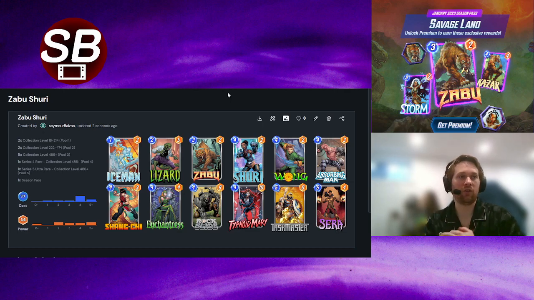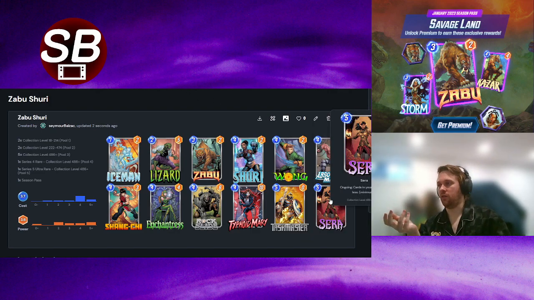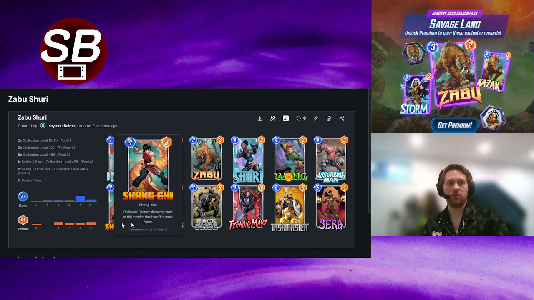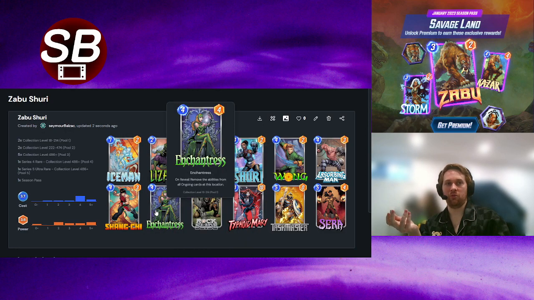You're just basically trying to get something big out, copy with Taskmaster, copy the Taskmaster with the Absorbing Man, and you've got 2 lines of play for that. I've included Shang-Chi and Enchantress as 4 drops. I think anytime you can have cost reduction on tech cards, they're almost like auto includes for me. Like Sarah Control is a good deck because you get the tech cards reduced by 1, and Sarah Control normally runs Shang-Chi and Enchantress, and that's using them as 3 cost. Well, now with Zabu, they're 1 cost.